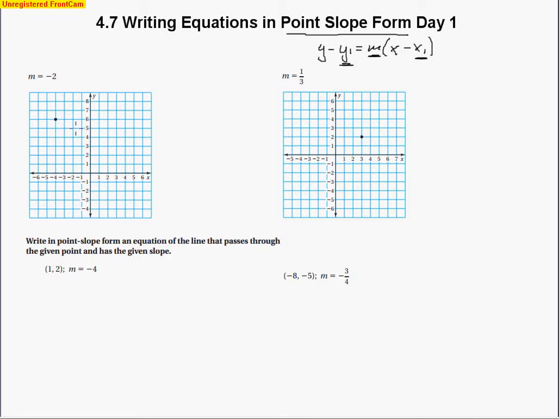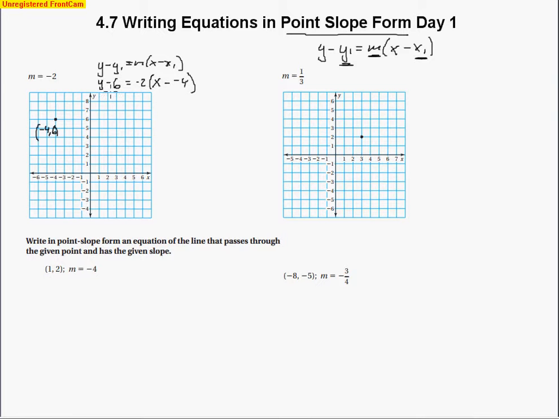First thing we need to do is figure out what point this is. So this is 4 spaces to the left, and it is 6 spaces up. So that's what that point is. And I'm going to go ahead and substitute that point into this equation. So y minus y1 equals m times x minus x1. So when I do this, I rewrite y minus, but then I put the point, the 6, that's the y value, equals the slope, which is negative 2, and I do x minus negative 4.